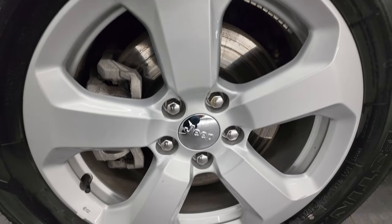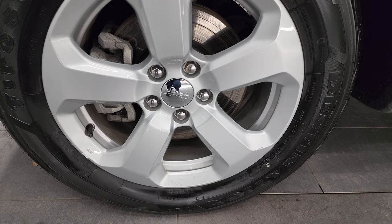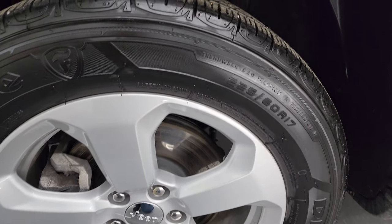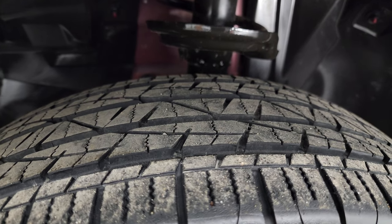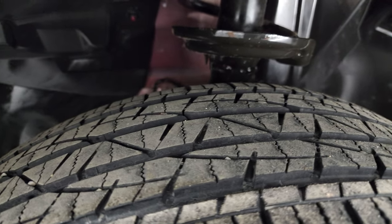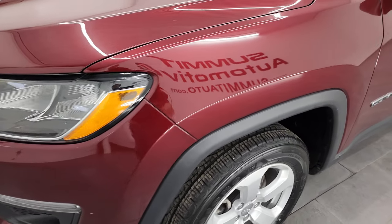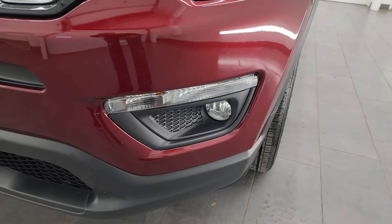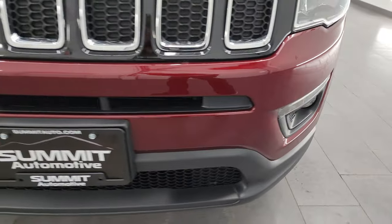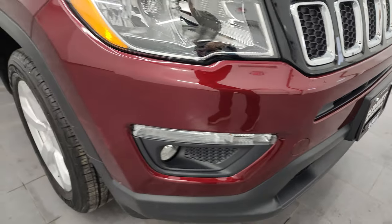This one comes with these 17-inch painted alloy wheels and they are in fantastic condition. Firestone Destination 225/60R17 tires and I would say they have close to 70 to 80 percent of the tread left. The underbody is in really nice clean condition. This is a one-owner clean title, clean Carfax from right here in Wisconsin. The headlight lenses are nice and clear, factory fog lights on there, and the front bumper is in nice shape — I didn't see any major dents or cracks.